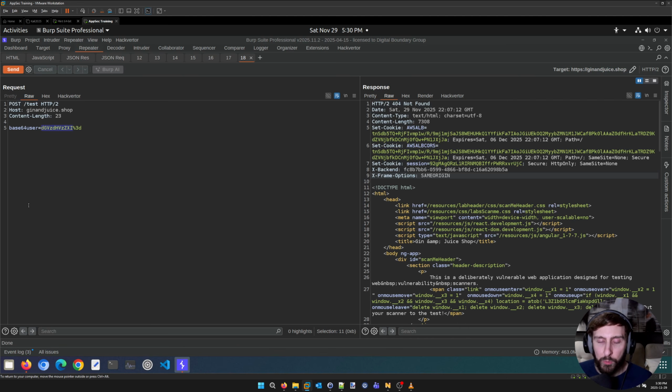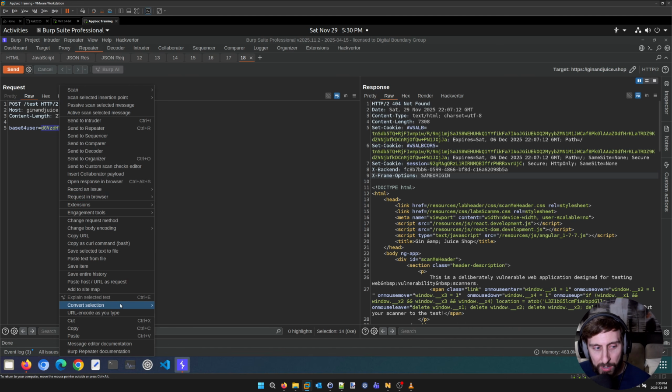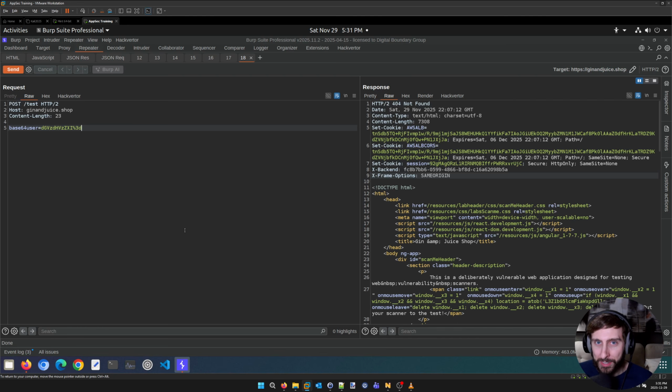Now, if we are performing some type of attack, let's say we're trying to inject into something, try to see if we can produce syntax errors of some kind, or maybe because it's a username in this case, maybe we're doing username guessing for some purpose. Typically what you would have to do if you were to manually test this is you decode this and then you encode it manually again. And you can do that all within the right-click context menu within Repeater. Of course, it's very cumbersome, right? You have to convert it. We're going to have to URL decode it first, then we have to base64 decode it, then we make our modifications, and then we go through that process over again.